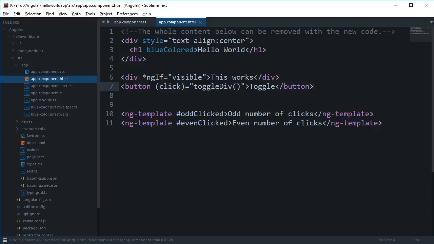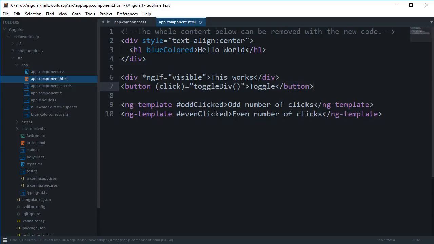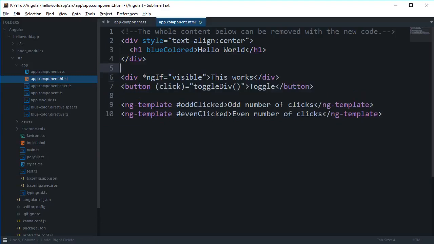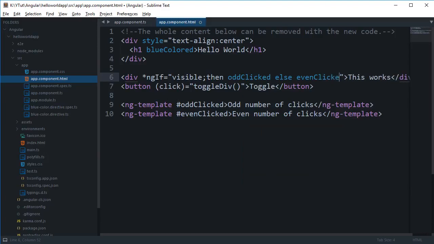right? And right here, we can get rid of this button, or rather, we're just gonna need that. So if ngIf is visible, then odd clicked, else even clicked, right? So first of all, our button is visible. So actually that means that we have 0 clicks right now.